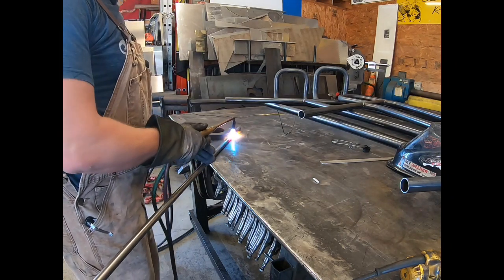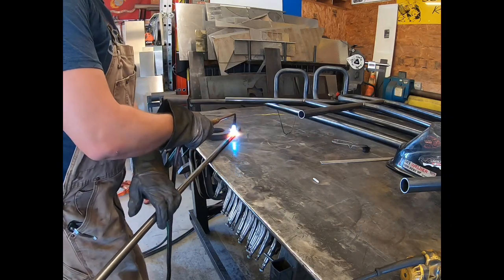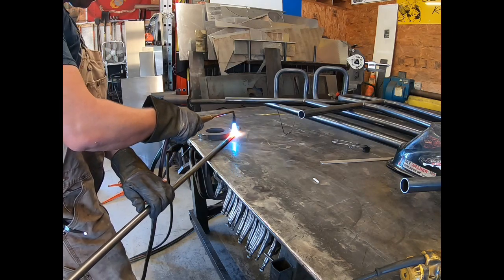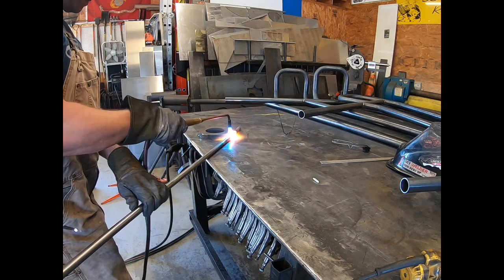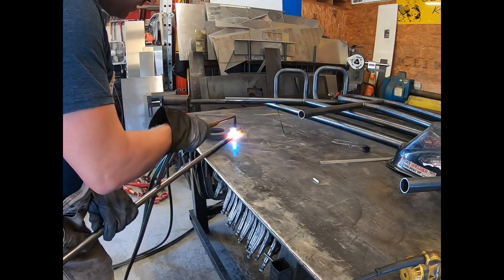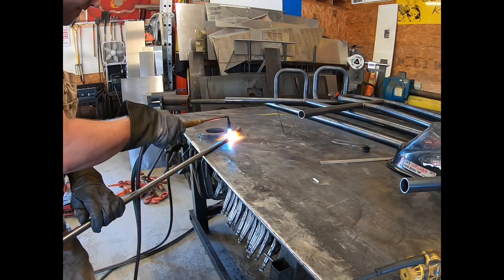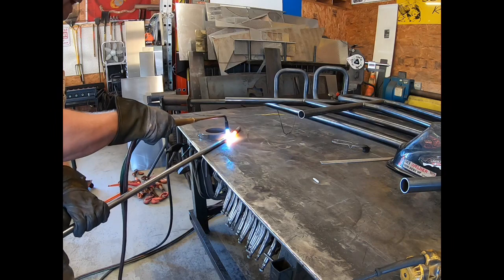Start easing on it just a little bit. And once you start to roll, you want to preheat a little bit ahead. That's about as hot as you want to get it.